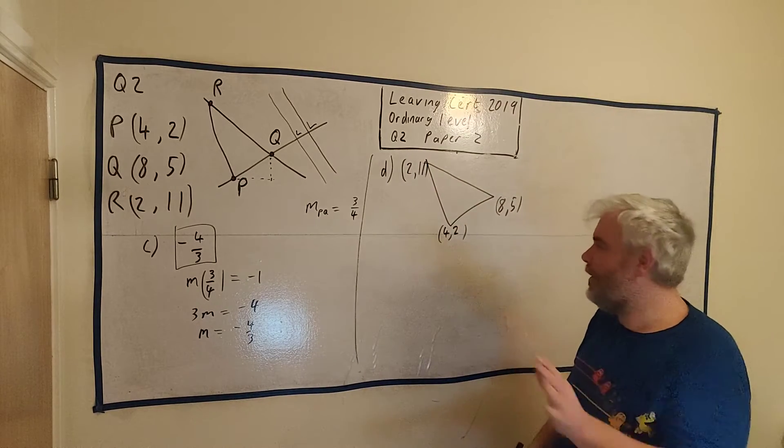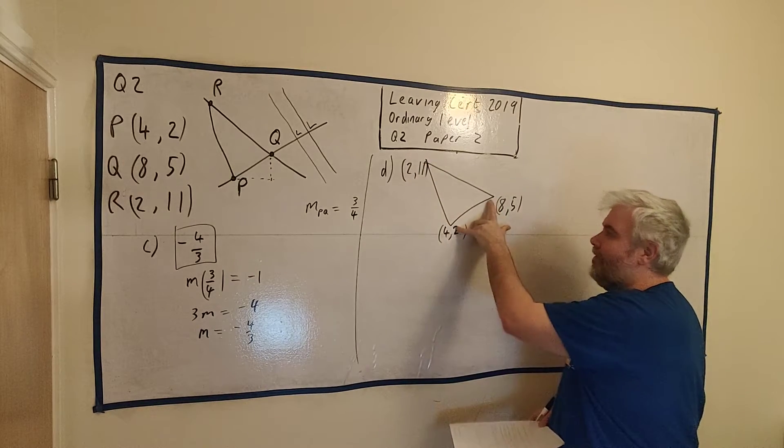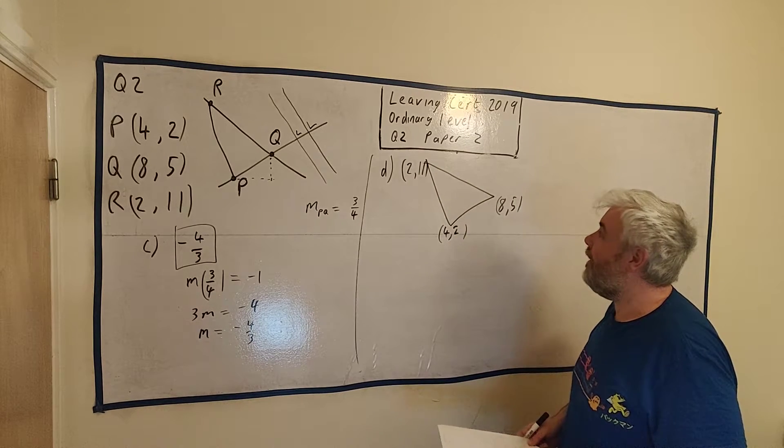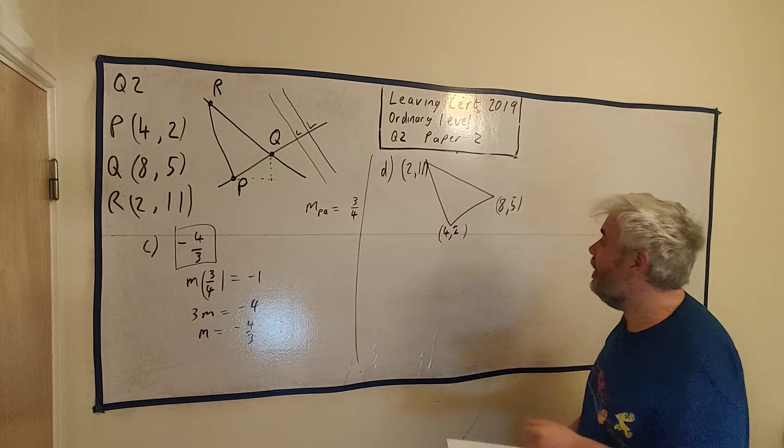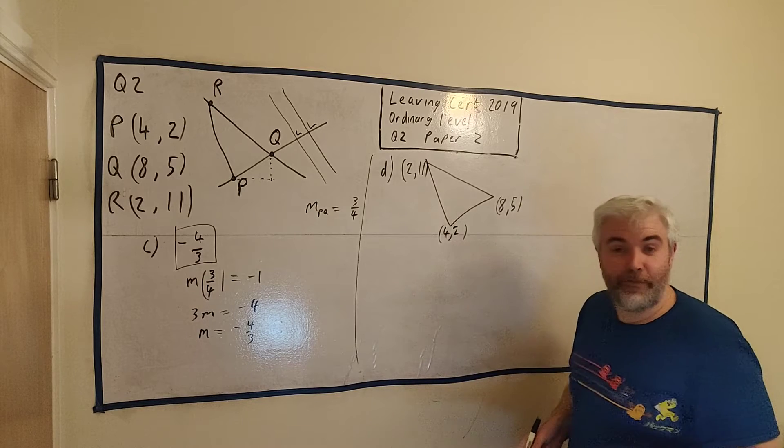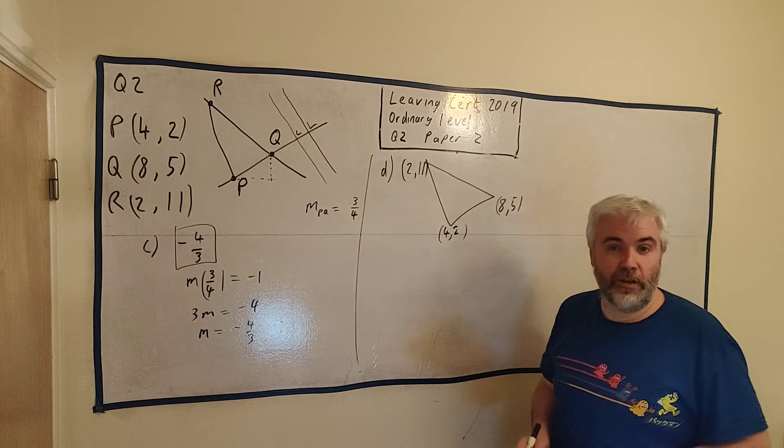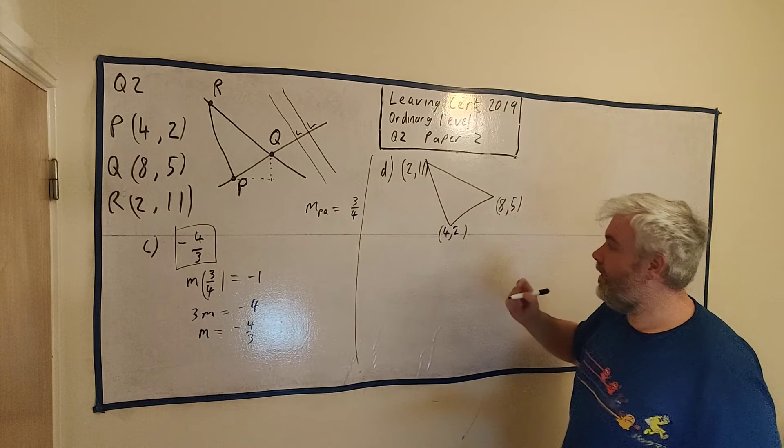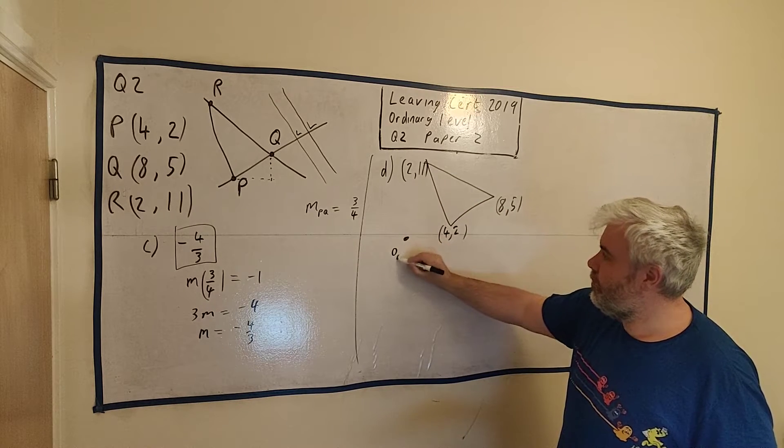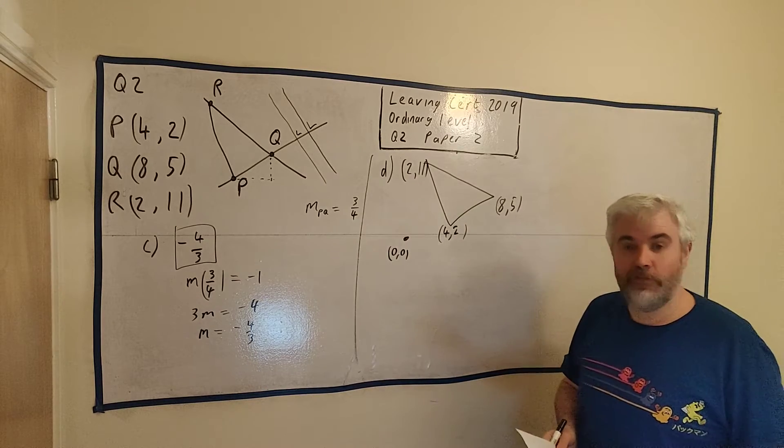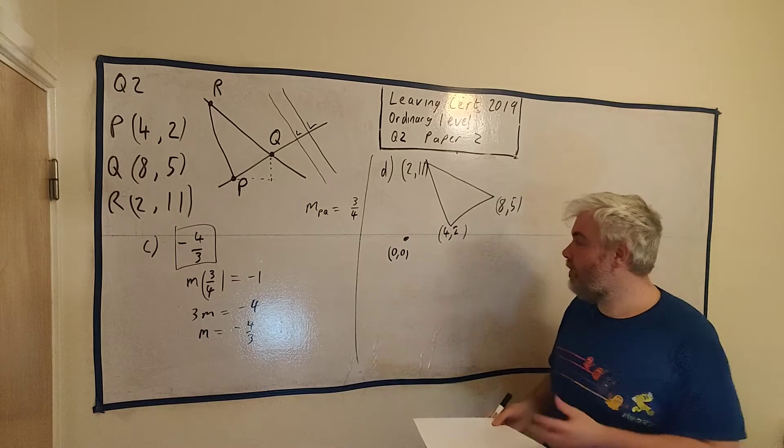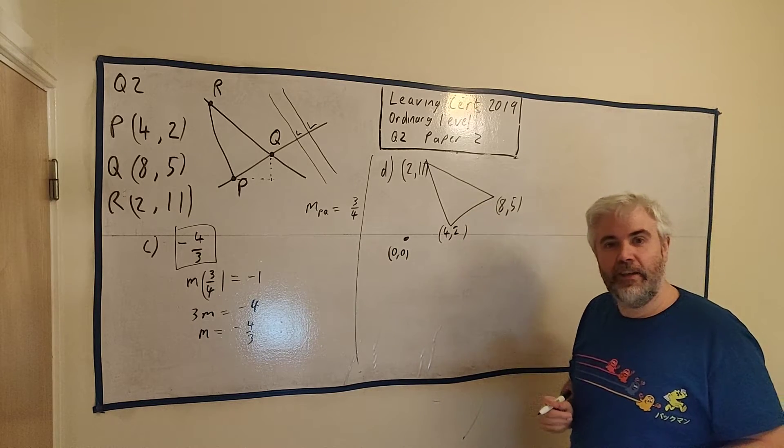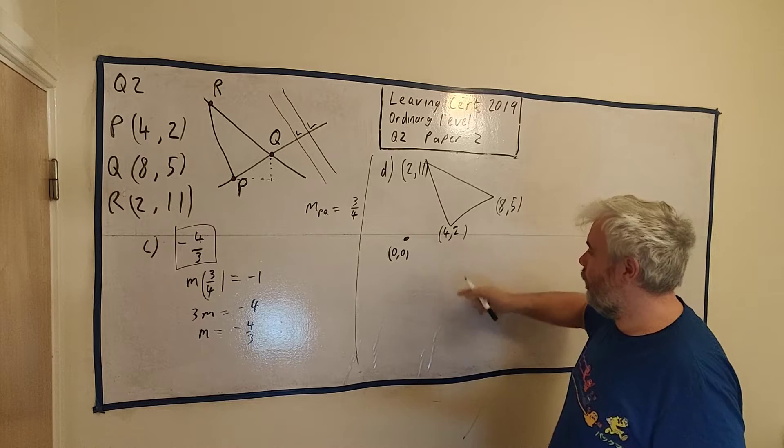Now there's two ways to do this. One is big and messy. You'd have to get the length of each side using the distance formula three times, then use trigonometry and the cosine formula to get angles. There's a much easier way. We can find the area of a triangle if one of these sides is at (0, 0). So here's the trick: we move them over.